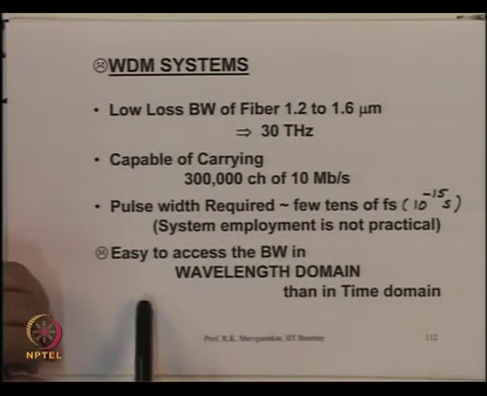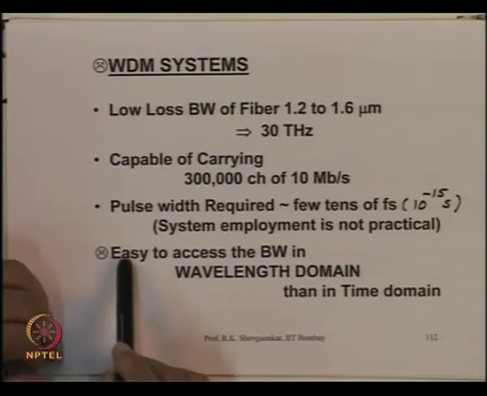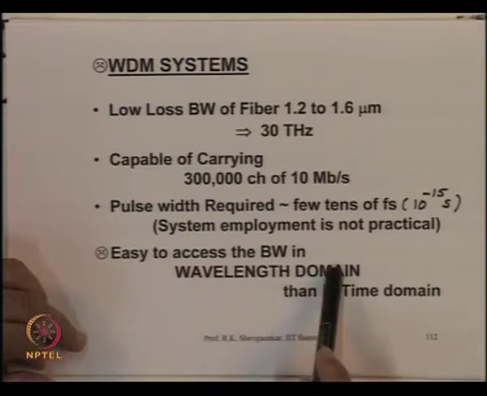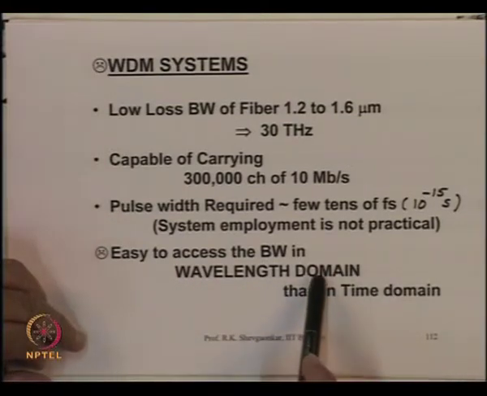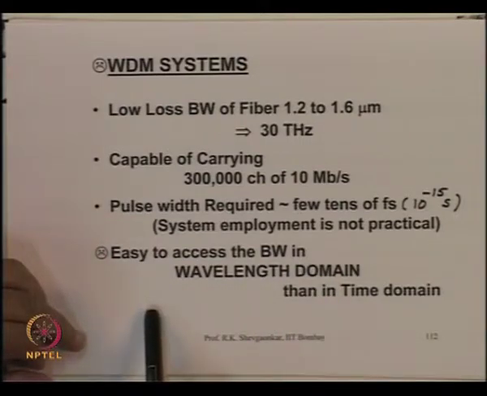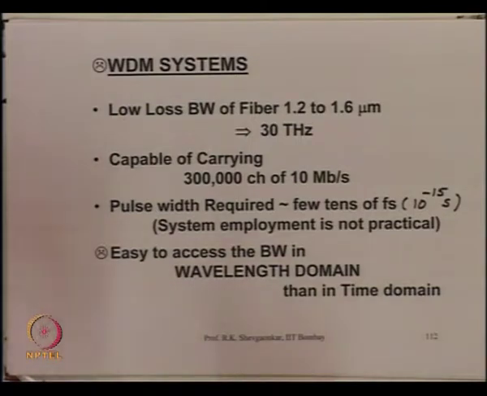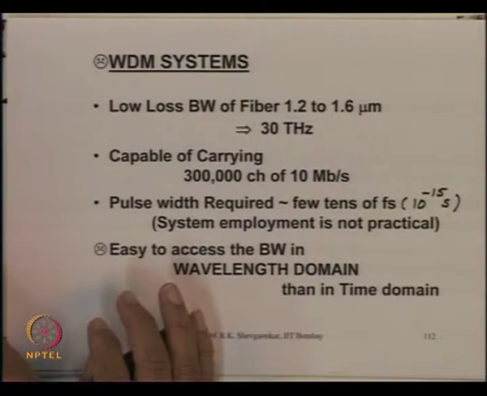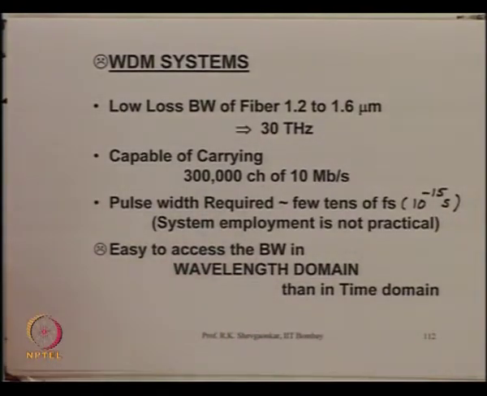And that's what essentially we do in what is called wavelength division multiplexing, that in this case now we can access the bandwidth easily in the wavelength domain rather than the time domain, and this is far easier in terms of optical communication, because as the laser technology has advanced, we can now get very high quality lasers at multiple wavelengths. Each wavelength can be modulated with different data rates, and simultaneously multiple wavelengths can be transmitted on the same optical fiber. So due to this characteristic, that this large bandwidth cannot be accessed in the time domain, and the advancements which have taken place in laser technology, essentially the wavelength division multiplex system came into existence.